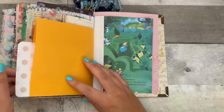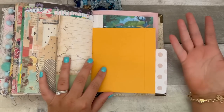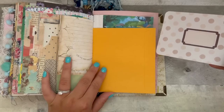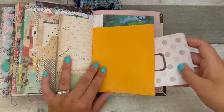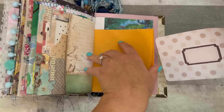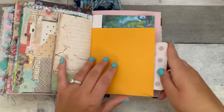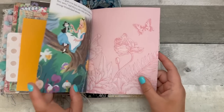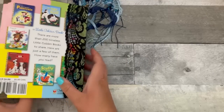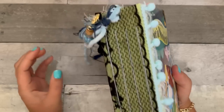But I mostly wanted to post this video just to give you guys ideas of how you can decorate or embellish your junk journals, or maybe get you excited about learning how to make a little golden book junk journal. So that's mainly why I wanted to show you guys this, and because I've been talking about it. But that is pretty much it for this video.